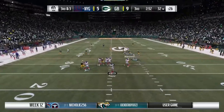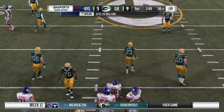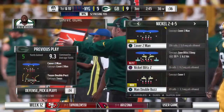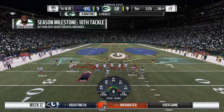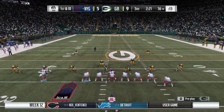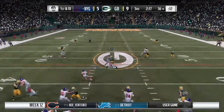Taylor now to throw on third down. He dumps it off to Barkley. And he's able to get the first before he's taken down at the 36. They get 5 out of that one, and it moves the chains. And that one was a lot of fun right there because that was the game within the game. 3rd and short, blitz was on. What's the key for the quarterback? Get out of your hands in a hurry. And that was a quick little completion. Got the job done for a first down.